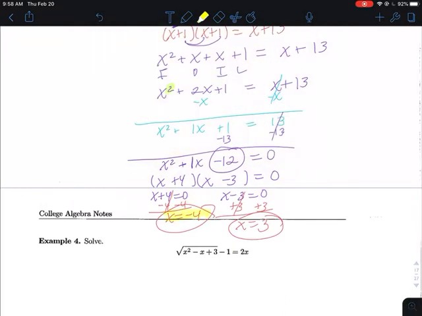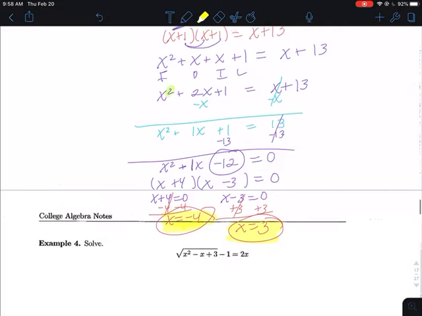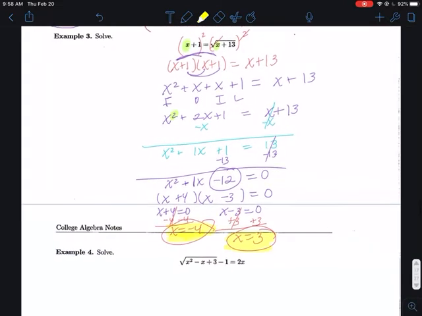All right, the only thing about these problems is that before you put these in as your final answer into My Math Lab, we have to check both solutions to make sure they work. So you have to check for what we call extraneous solutions, or extra solutions that popped up. And if you put any solutions in My Math Lab that doesn't work, it's going to mark it wrong. All right, so let me show you how you would go about checking it.